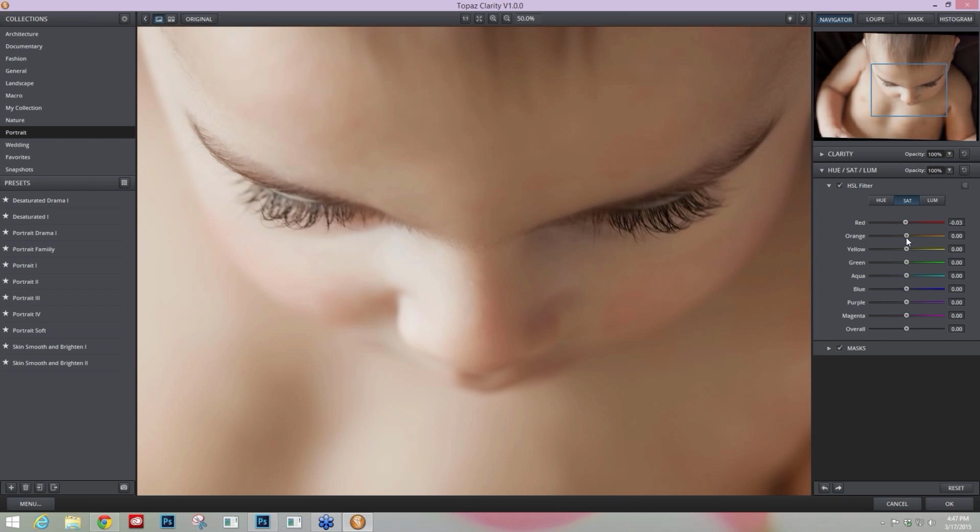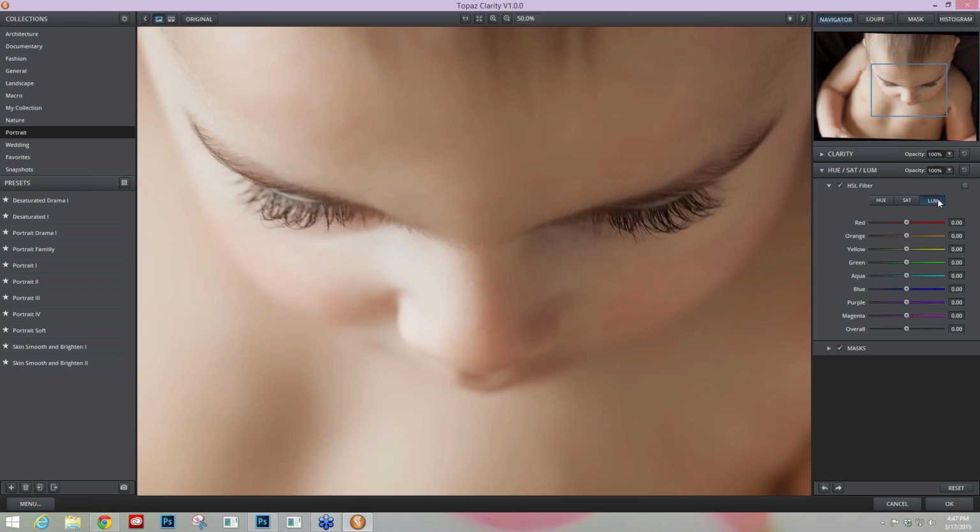I don't want to reduce the oranges as much actually. I'll reduce some of the yellows. I just see this one splotch right here that I'm trying to kind of get that saturation to go away. And I'm pretty happy here. Maybe the magenta down just a little bit. And then I'm going to go over to my luminance.